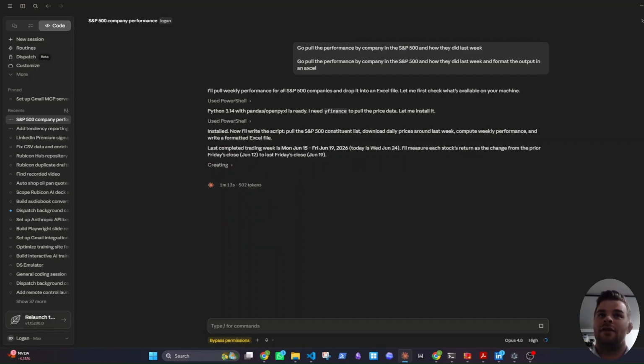Or I've also seen it at very, very large companies where an entire team will pull data from a Power BI source, download it to Excel, chop it up, upload it to another Excel, and then copy and paste that output into a PowerPoint. So I've seen very clunky processes at a lot of companies where we've been able to automate those things away. So right now what it's going to do, it's going to make a Python file to go and run and pull the data for the S&P 500. It'll then chop that up and put it into an Excel sheet. So this shouldn't be very hard for it to do.